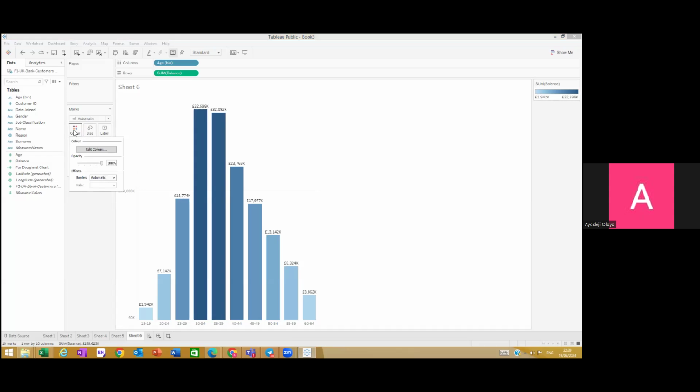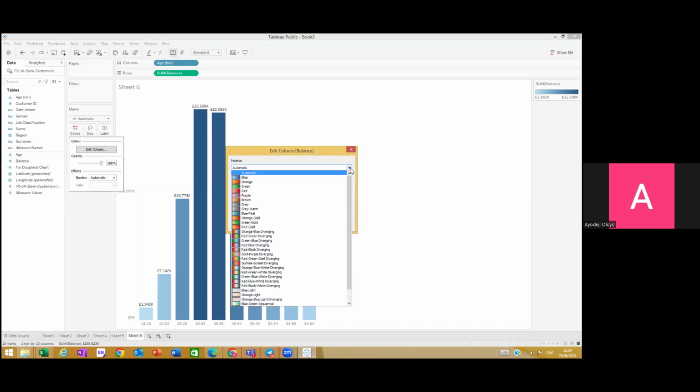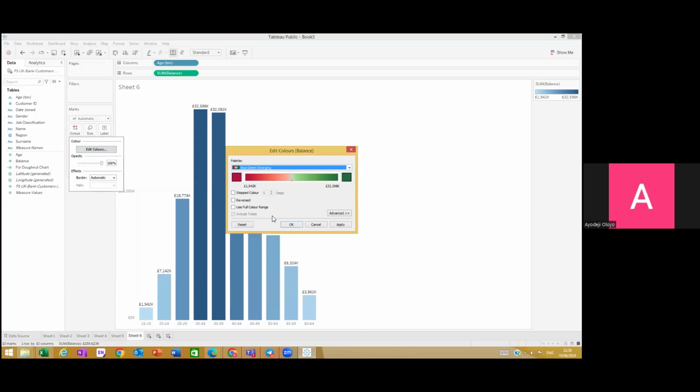We can go to color now. Click on color. Click on edit. And we can use 2 colors. So let us say we want to use 2 colors. We can use green and what? We can use green and red. So red signifies the money that is less. It's not so much. And green is plenty money. Right. So we want to also create a step. Me, I like to create a step. So there's a step.